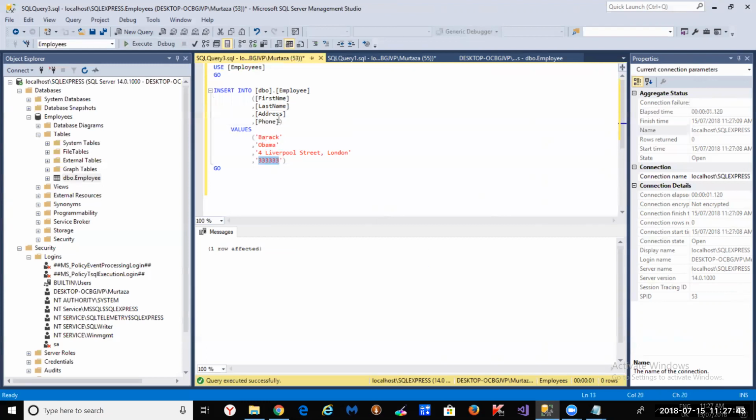So if you wanted to insert only the first name and last name, you just go here, first name and last name, and call this King Abdullah. Alright, we'll execute this.